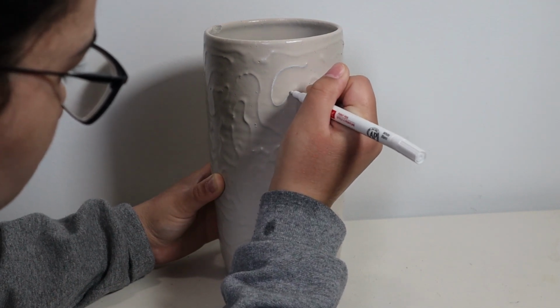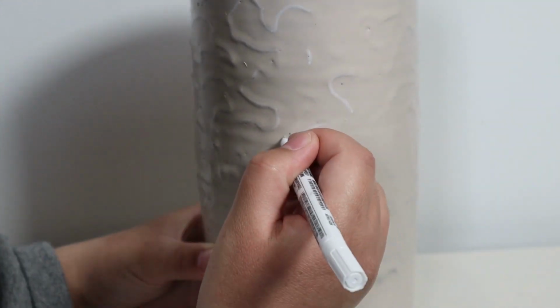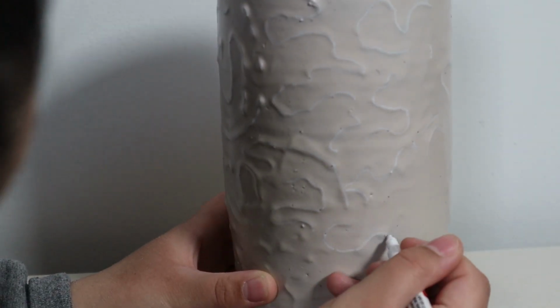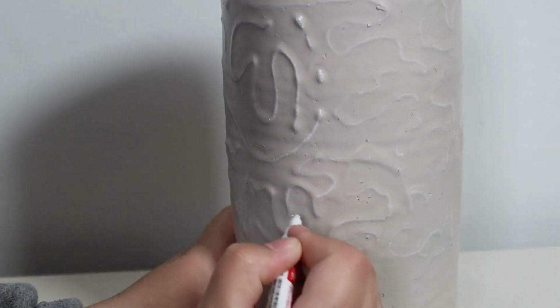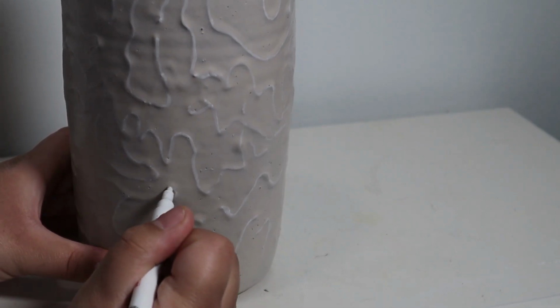I toyed with the idea of doing a black overlay, but I decided against it. I wanted a more subtle look and something a little bit more upscale and elegant. Although I think black can be elegant too, I just thought for this piece it would be a little bit too much in your face. So surprisingly enough, this took me quite a bit of time to make sure that I got every single line covered, but I love the way that this turned out.